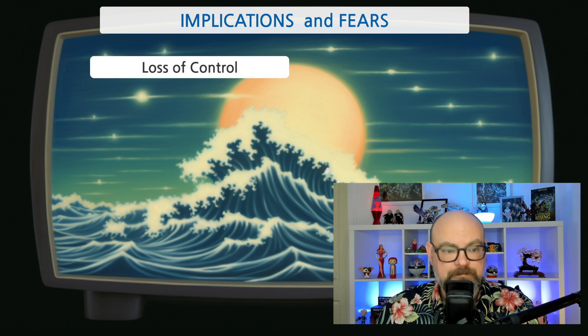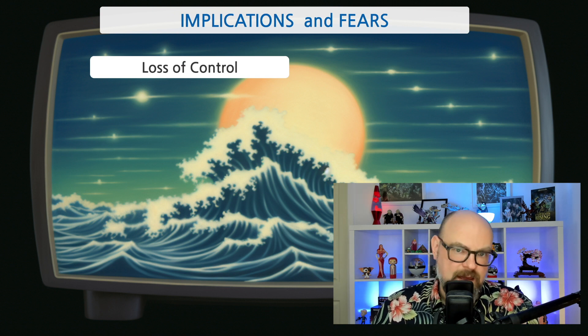One of the biggest cultural and emotional associations with AI is fear. For the better part of a century, we have been told and shown by Hollywood that AI is going to kill us — from HAL in 2001: A Space Odyssey, to Skynet in The Terminator, the machines of the Matrix, and the humanoid robots in Ex Machina and Westworld. I'll give a brief overview of the biggest and most common AI fears here. If you're interested in learning further, I recommend the subject BCM 325 Future Cultures, which runs in Autumn Session. The aim here is simply to make you aware of these issues and get you thinking about them at this stage.